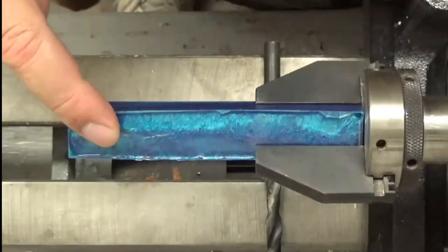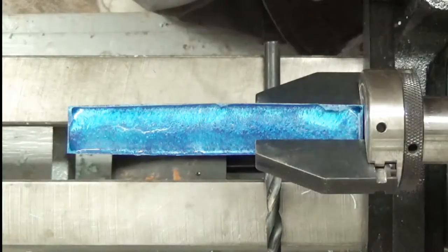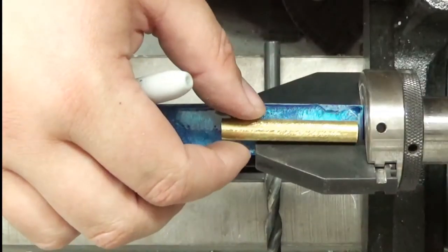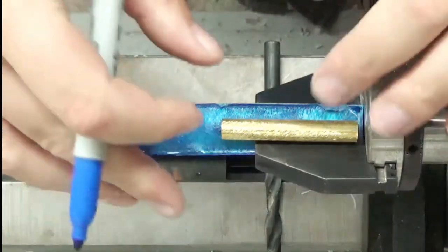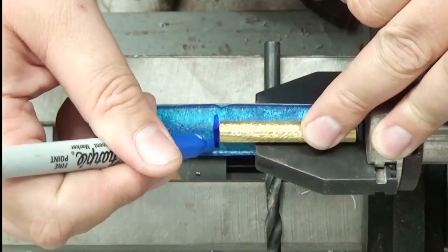So our resin is fully hardened up. It's been sitting out here for about 9 days. So let's get this gear shifter all set up. So we're going to mark out where we need to cut it. Right there.